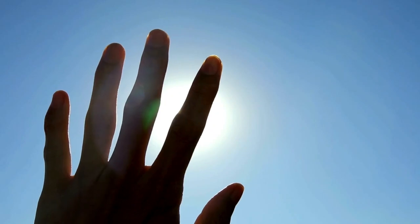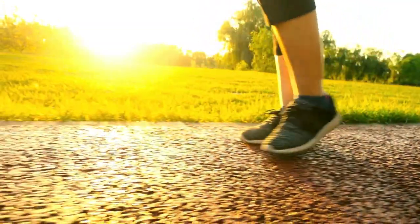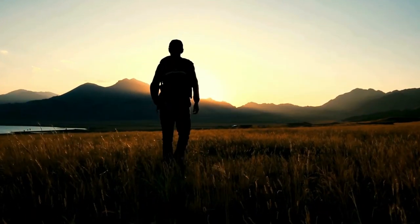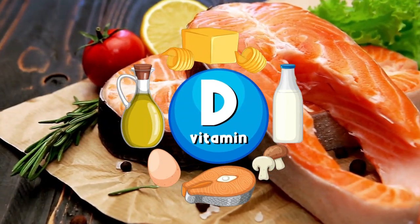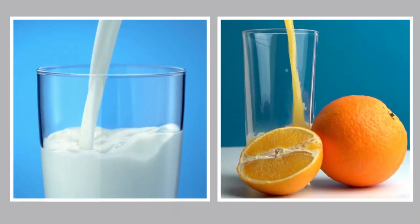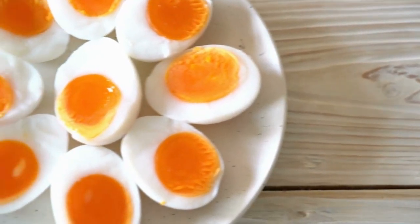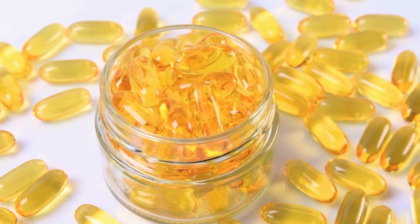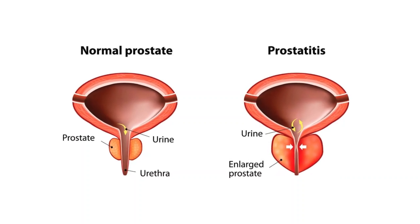The good news is that your body can make vitamin D when your skin is exposed to sunlight. Just 15 to 20 minutes of direct sunlight on your skin a few times a week can help your body produce enough of this important vitamin. However, if you live in an area where the sun isn't strong year-round, or you spend most of your time indoors, you may not be getting enough from sunlight alone. You can also get vitamin D from food — fatty fish like salmon, mackerel, and sardines are great sources, as are fortified foods like milk and orange juice. Eggs also contain a small amount of vitamin D. If you're not sure you're getting enough, you can take a supplement. It's a good idea to ask your doctor to check your vitamin D levels, especially if you're dealing with prostate issues.